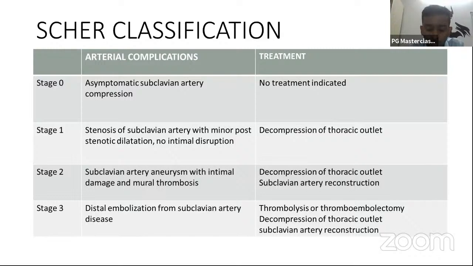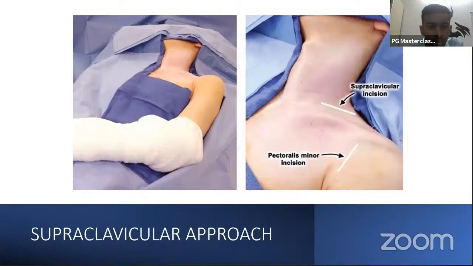decompression. But in case of subclavian arterial surgery, where the exposure of the subclavian artery and its proximal extent is very important, in such cases, supraclavicular approach is most commonly applied. The infraclavicular approach is used mainly when there is an isolated, rare component, when there is only venous compression. So I will describe each of them in a little bit of detail.